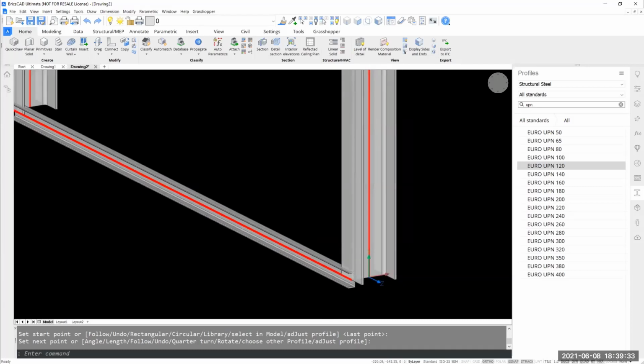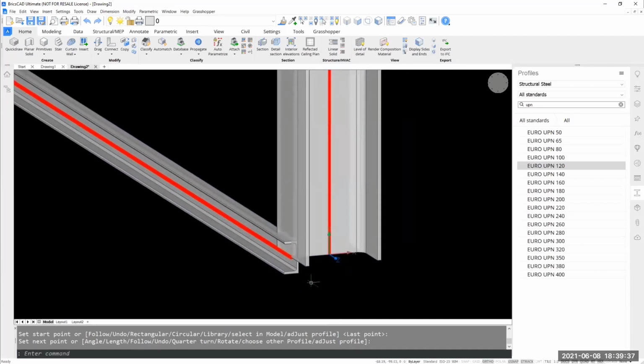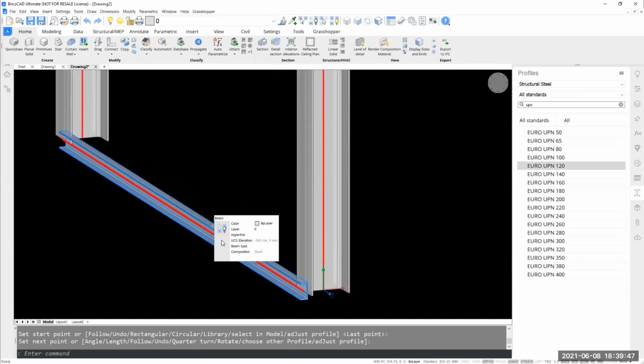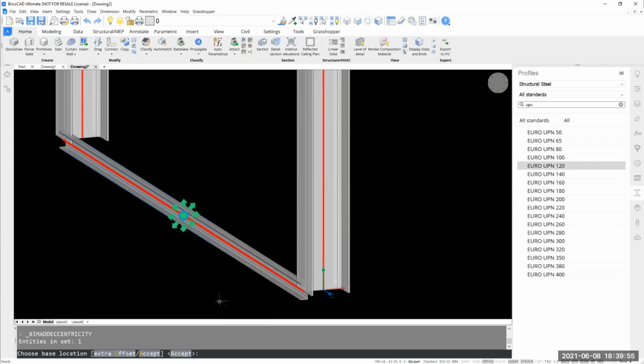So we've got that brace there, but if we look closely, even though we snap to the outside face of the column, this crossbar is not really at the outside face. So we need to just shift that a little bit to the left. The way that we can do that is using eccentricity. So under the model tab, you'll find add eccentricity. And once you click on that, you'll get this series of arrows. We want to bump this to the left.